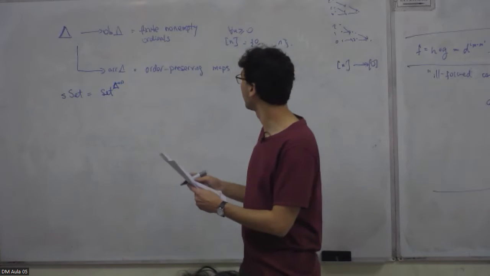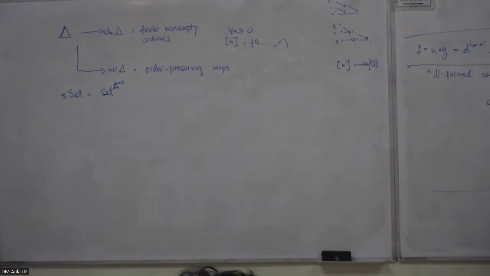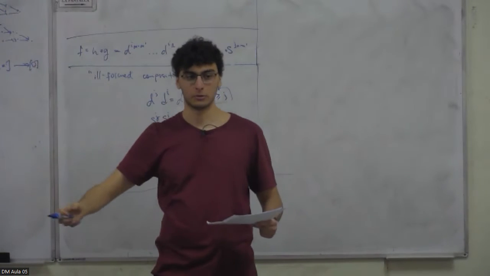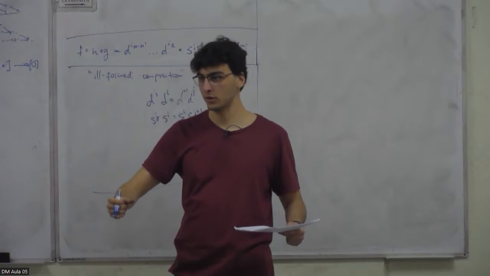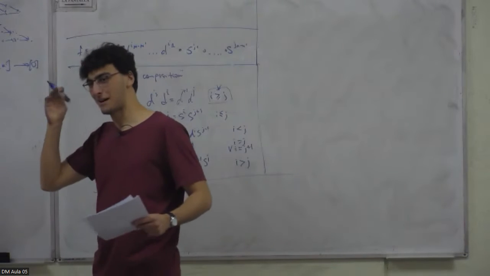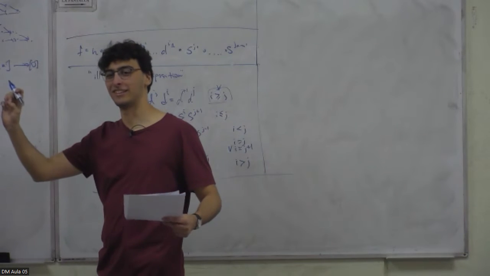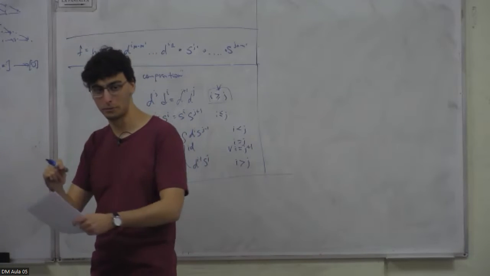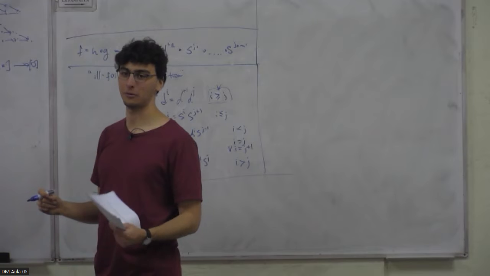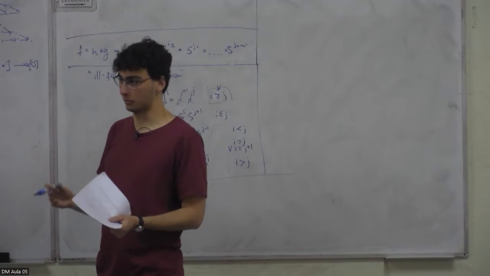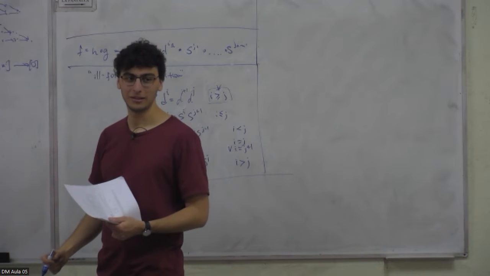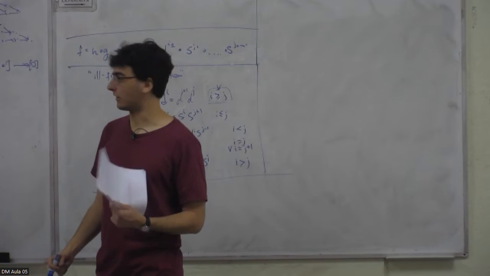Let's see. Yeah, I forgot to mention. I won't go into detail, but in the simplex category you have some sort of canonical involution, which is given by fixing each object, but in your mind you are reordering internally. You're switching to the opposite order on each ordinal, and now each function, with what it did to points earlier, now the points have different names, so the functions will have different names.